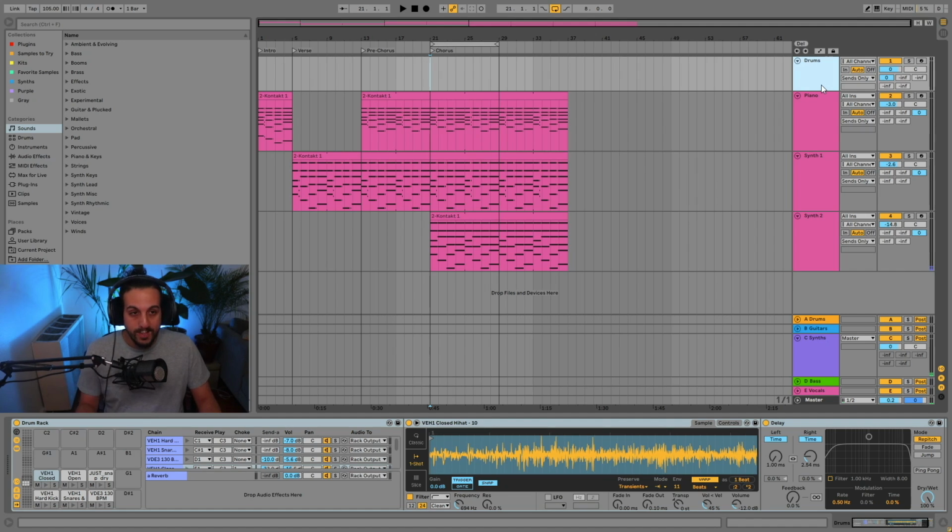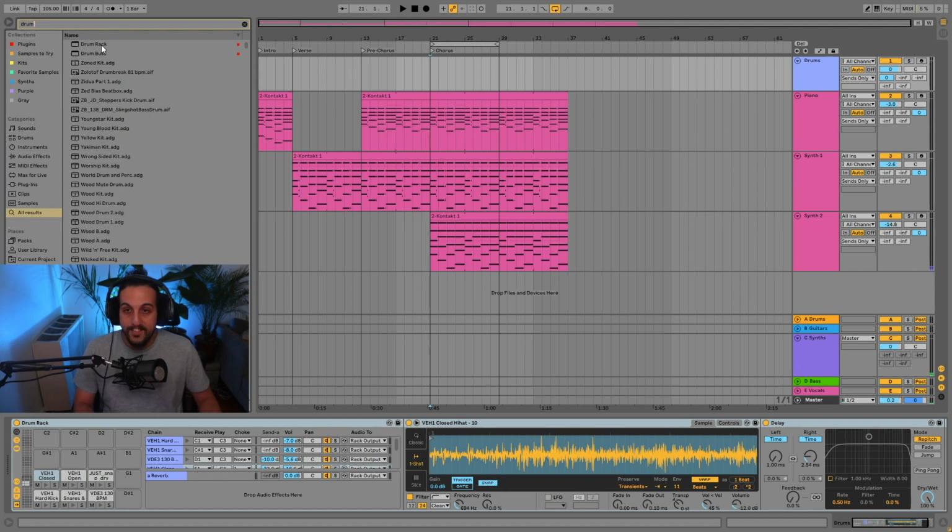There's a few ways to do this. The way that I like to do it is to create a MIDI track and have all the drums on one track. And I can do that in Ableton using a drum rack instrument. And this is the same in other digital audio workstations as well. Another way to do it is to have a separate audio track for each drum part, which may be easier for some people. If that's easier for you, feel free to do it that method. For this video, we're going to use a MIDI track, however, with a drum rack instrument, or in GarageBand, it may be a multi-sampler instrument that you can add different samples to.